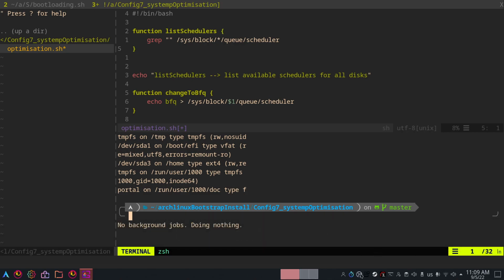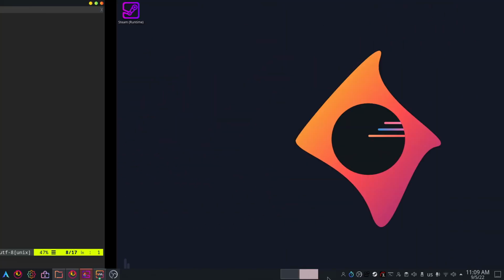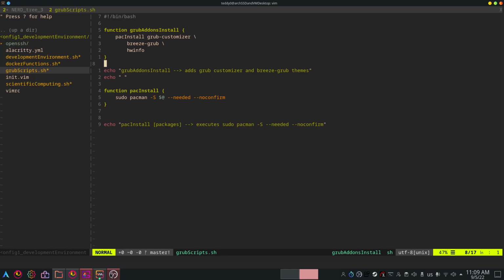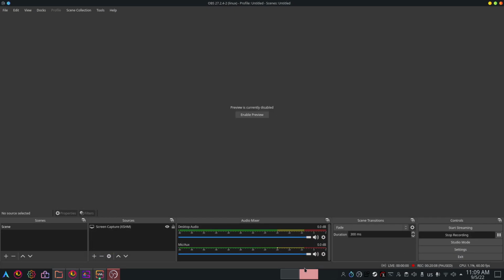And I will fast forward to the point where I actually get this thing demonstrated and working. Come on, OBS, don't fail me now. Yeah, pause record.